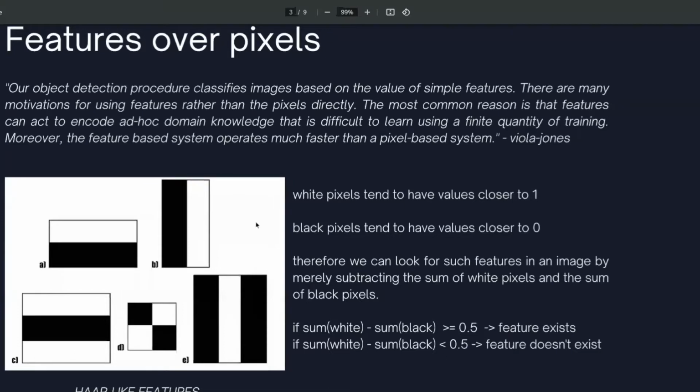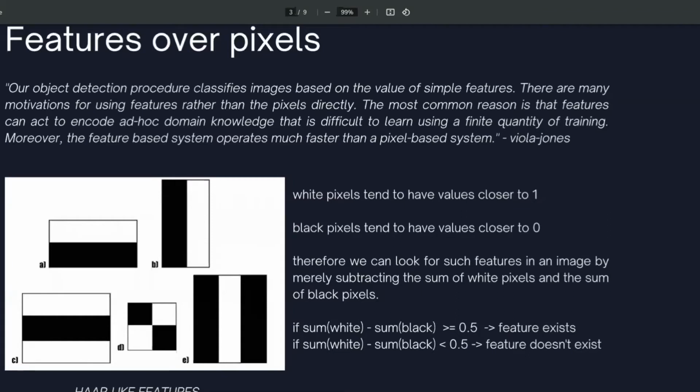And moreover, these features can be extended to many different sizes, right? Because someone would have a larger nose, someone would have a smaller nose, and sometimes a 2 x 2 pixel feature might not do justice to one of the features that we really want to encapsulate. So these features can be extended to many different sizes to incorporate all tiny and large details that a face might consist of. What I mean by this is that feature D is just looking at a 2 x 2 matrix now. It can further be extended to look for a diagonal spot in a 4 x 4 or a 5 x 5 pixel matrix.